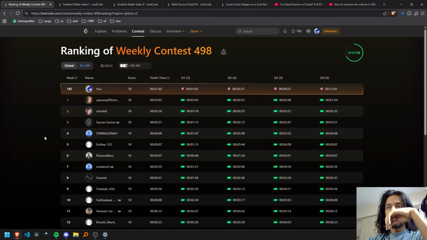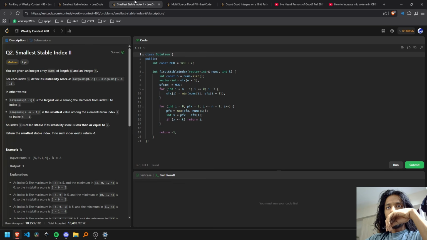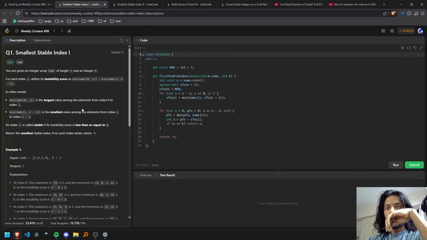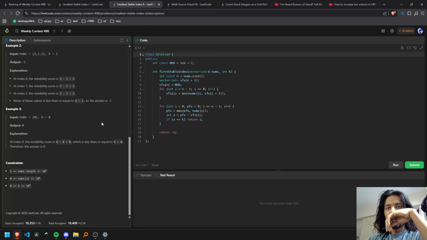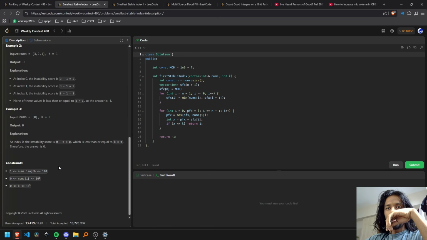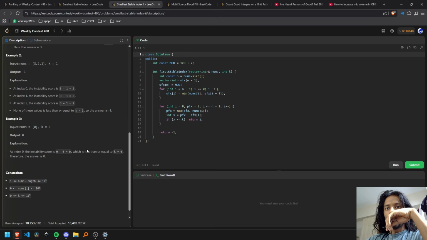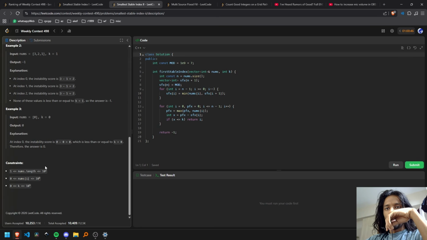So I'll be going through my solutions which I implemented during the contest, in the order of the problems, and after my explanations of the solutions, I'll be attaching a live solve section where you can see how I approach these problems in a live contest scenario. Q1 and Q2 were the same problem but with different constraints. Q1 had n less than or equal to 100, and Q2 had n, the length of the array, less than or equal to 25.